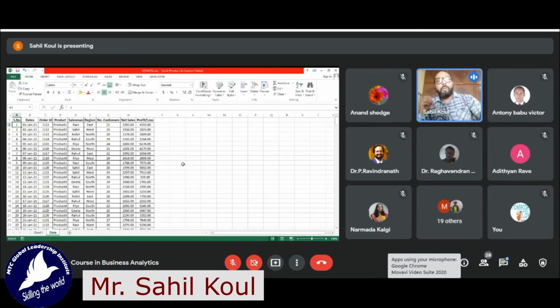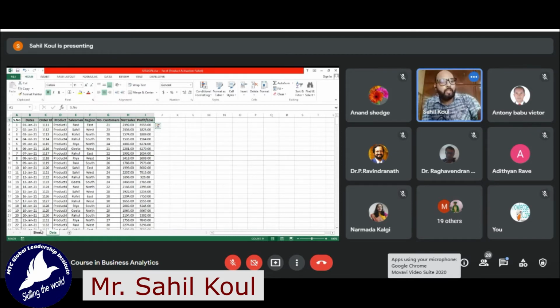Now, when we talk about handling this data, what can we do with the things that we have learned? We can just design this data. We can just make it more presentable. We have learned nothing about what and how to do analysis on this data, right? We have just learned what we can do with this data.